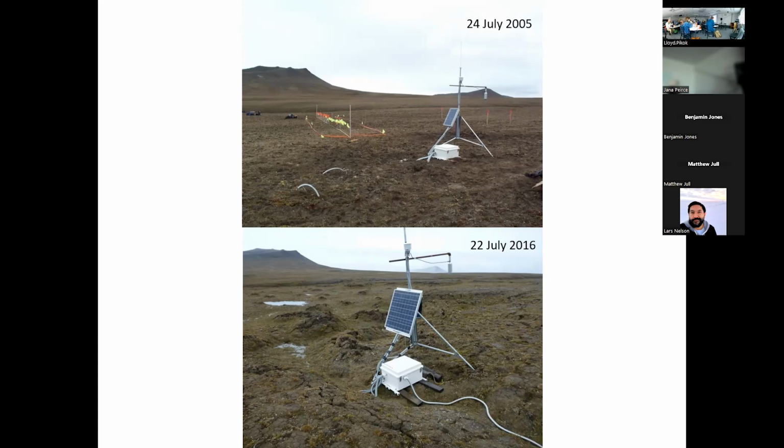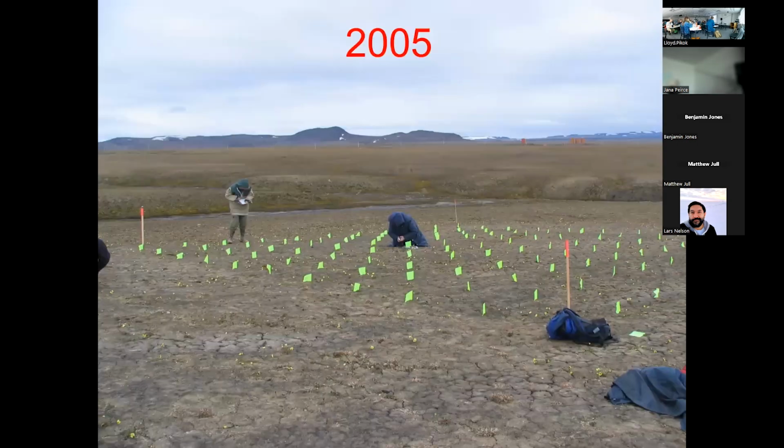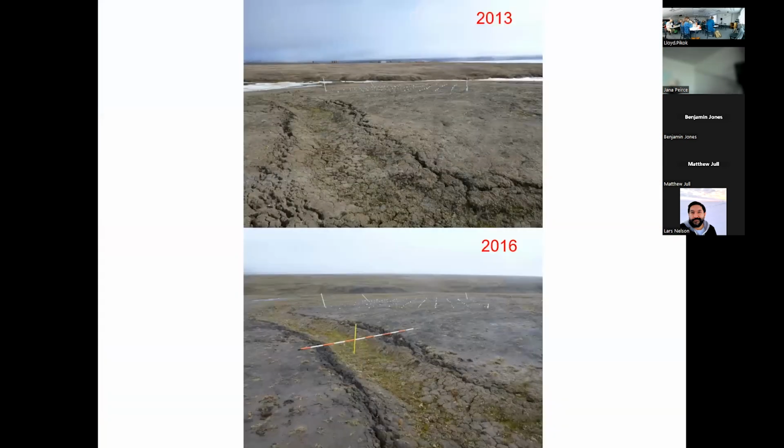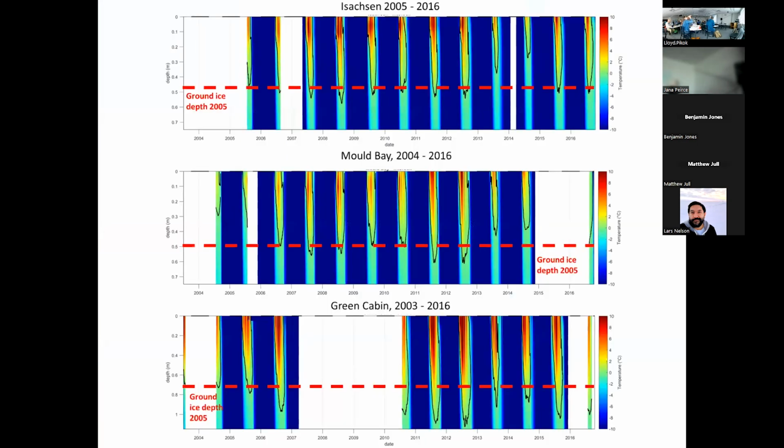So the surface continued to develop big depressions. Now there's water. So we'll see almost the same thing at Point Lay. Point Lay is unfortunate because their ice wedges are much larger and deeper than here. And of course, -15 is kind of holding this process back a little bit. So anyway, another site, the same, Isachsen, very flat. But the next time we came, we saw the development of this trough. Again, natural conditions, no disturbances, but development of this subsidence. And subsidence at this time, 2016, from the beginning, was about 80 centimeters. 80 centimeters of settlement in the trough. We have clear temperature data, so we can actually explain what's going on.